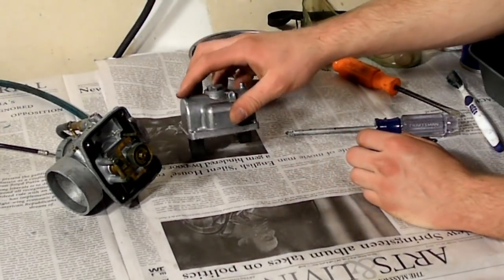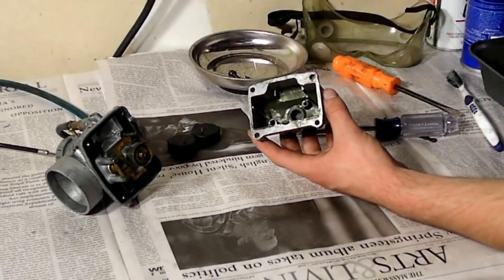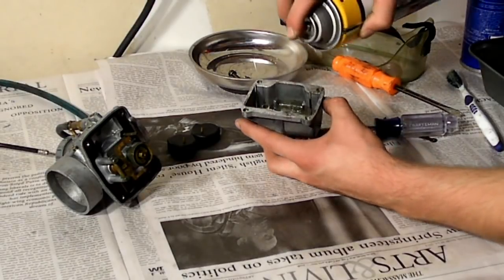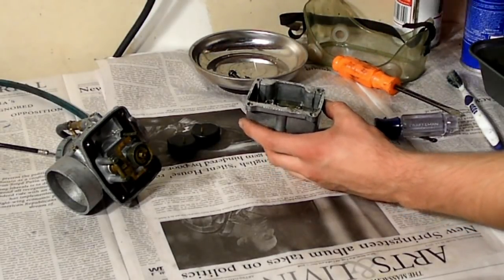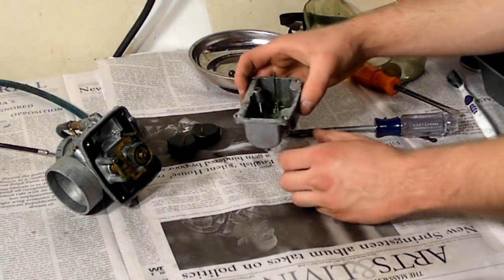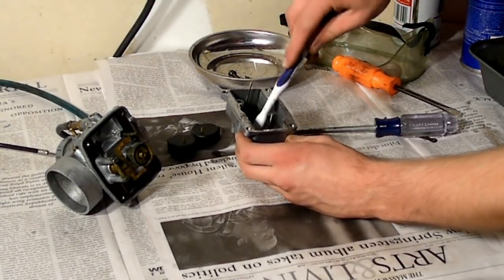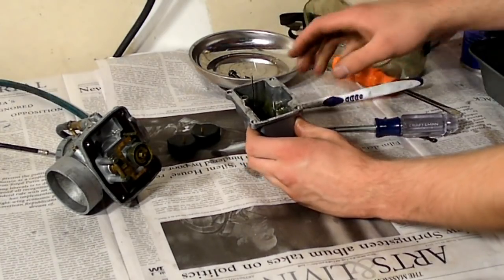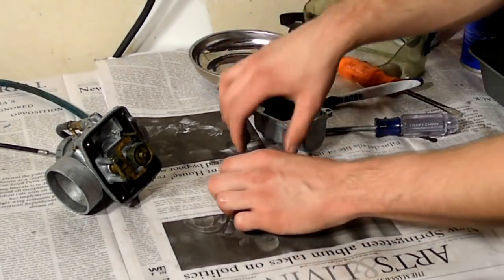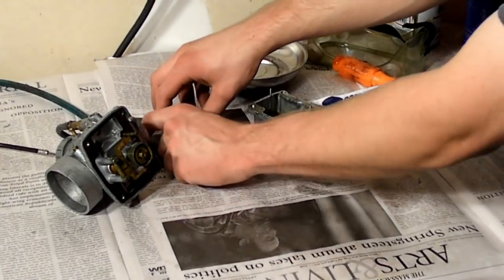Now, the floats just kind of fall out like that. Fairly simple. They might be a little bit stuck. You could probably take some carb cleaner and brush it in there. What I'm going to do now is fill up the bowl a little bit with some carb cleaner, let it soak in a little bit, then brush it out. You could slosh it around a little bit, it probably helps. After you do that for a couple minutes, take your brush and break up as much as you can in there, then find a nice spot to dump it out, and that's mostly all set. You could also clean the floats off, same thing, a little carb cleaner, a little brush. Make sure you dry them off nicely and put them off to the side.